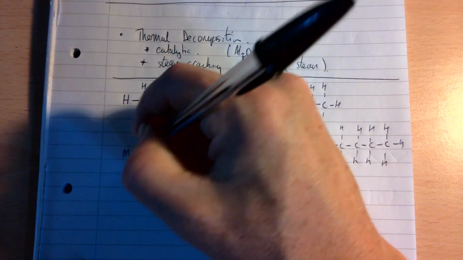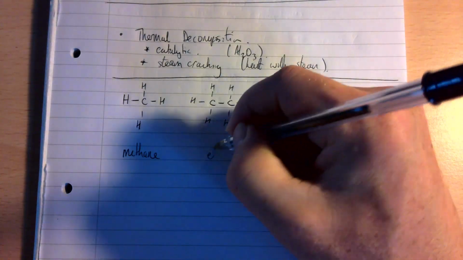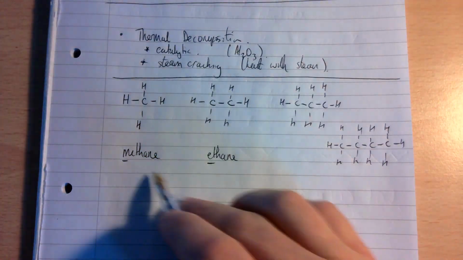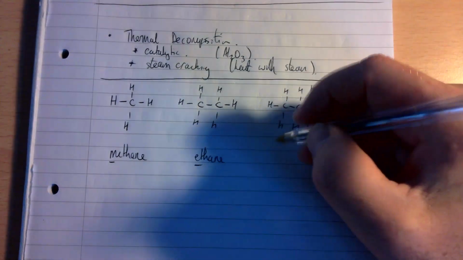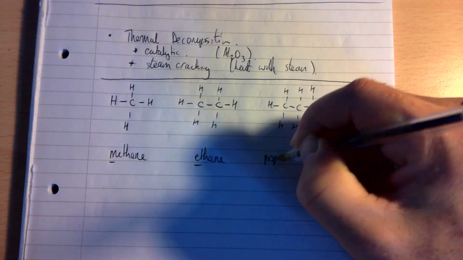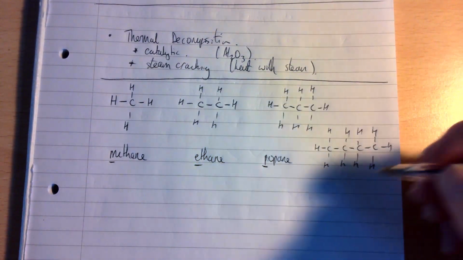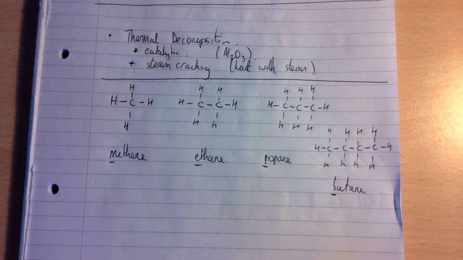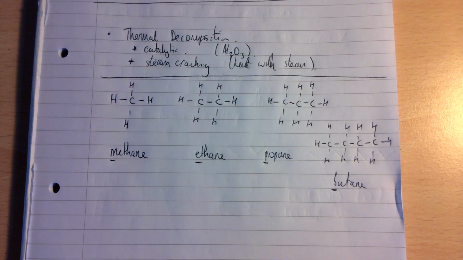And name them. So this is methane, monkeys, ethane, ane because it's an alkane, propane, peanut, and butane, butter. Monkeys eat peanut butter. So know those. There are others, of course. You get longer chain ones: pentane, hexane, heptane, and so on and so on. You do need to know those.